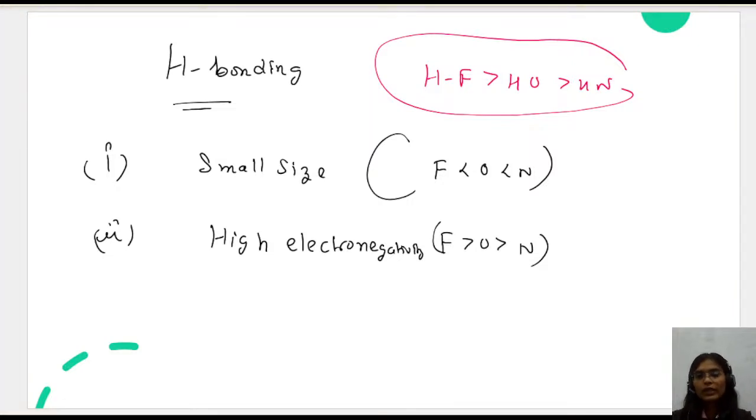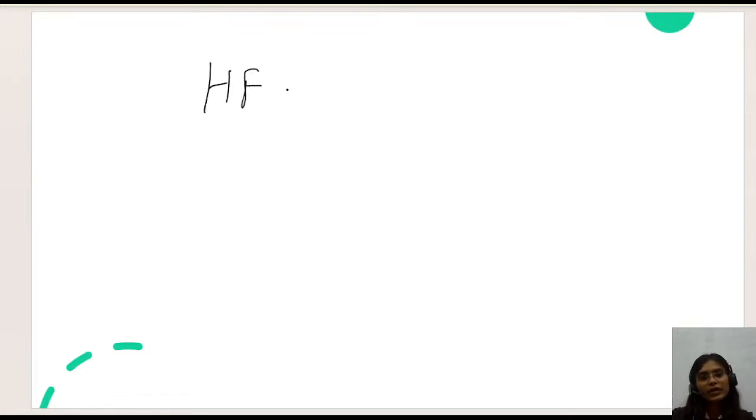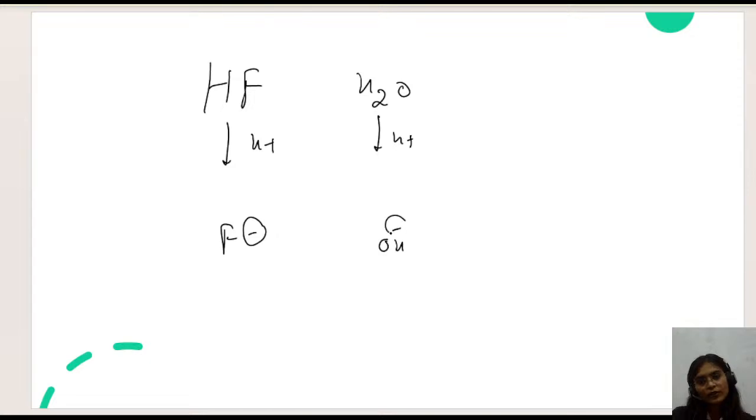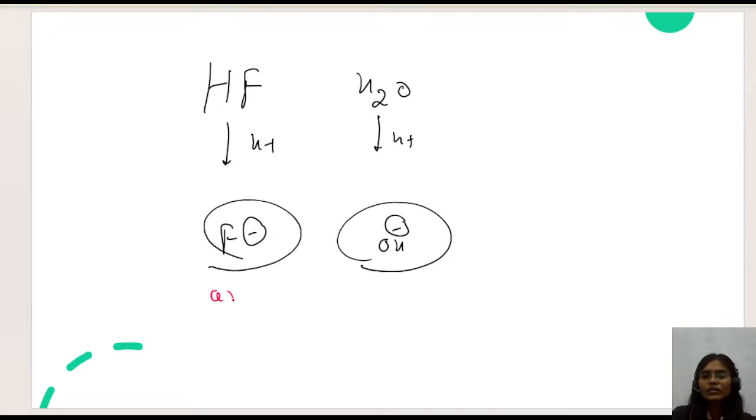Okay, now let's talk about the acidic part, right? So what is acid? This is HF and this is water. Once it acts as an acid, H positive is released from this as well as from this. It becomes F negative, it becomes OH negative. And please, you have to tell me between A or B which conjugate base is stable, and you will get your answer then.